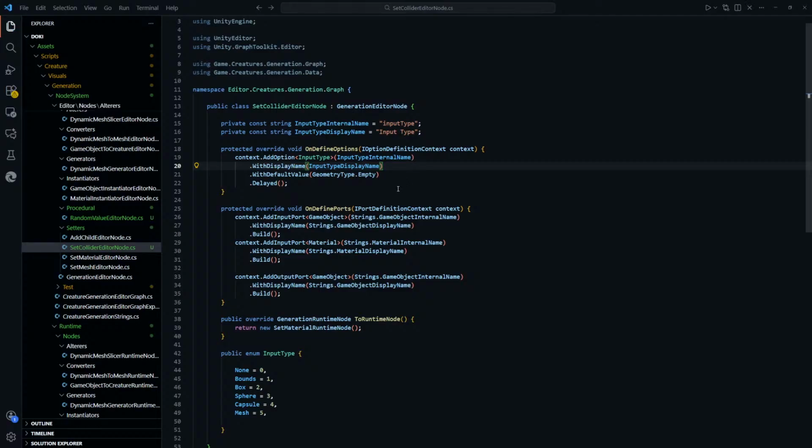It's straightforward, so we're gonna skip the tooltip with default value, input type none.